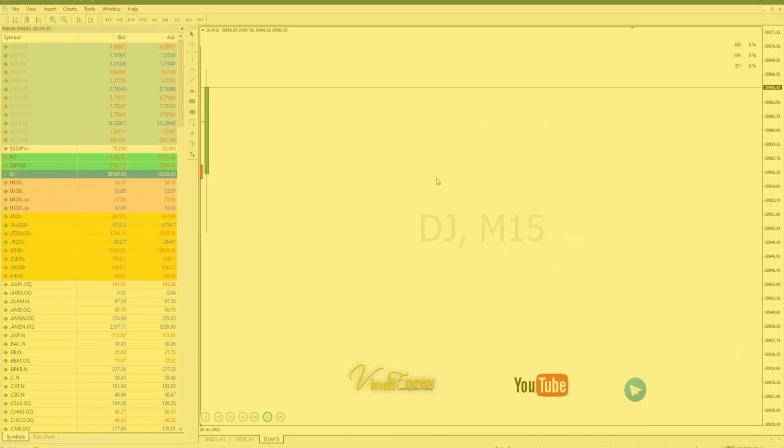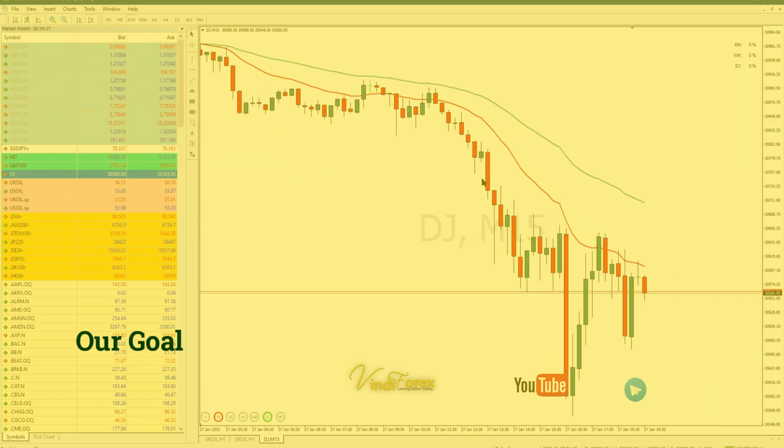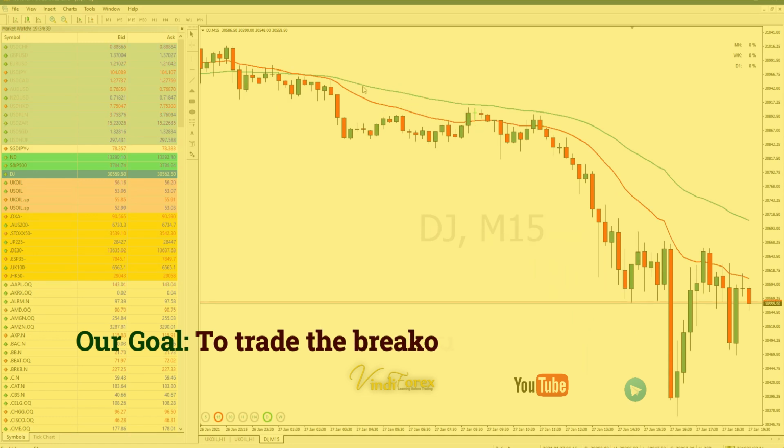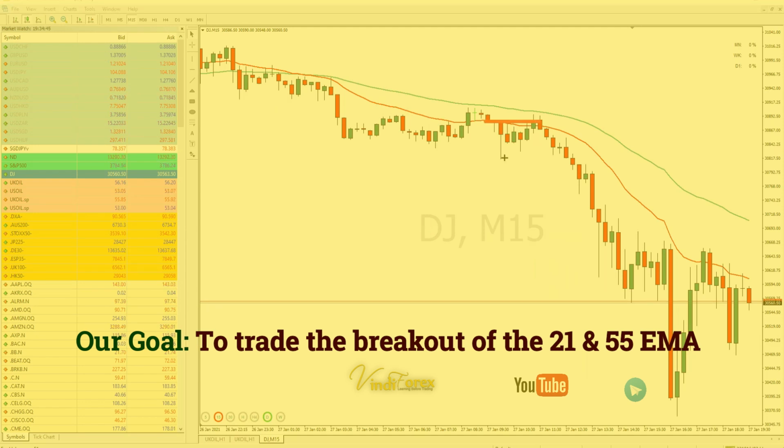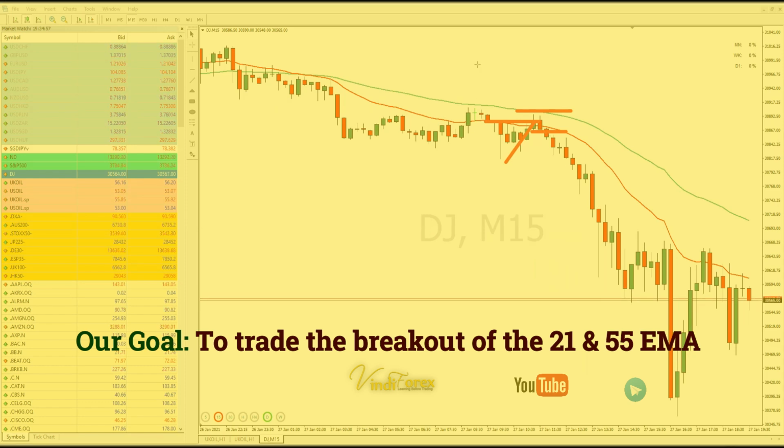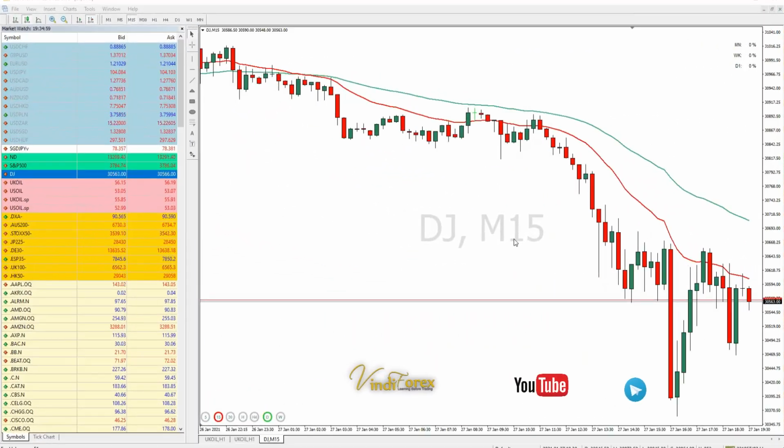Okay, I can put Dow Jones on the charts. Same thing. You can see it broke. You can see this 21 was broken. Price went back up to retest, and the first red candle was a trigger. As long as the candle is not too big, that is very important. As long as the candle is not too big, you're good to go, and then continue. So same thing as the Nasdaq, as I've shown you.